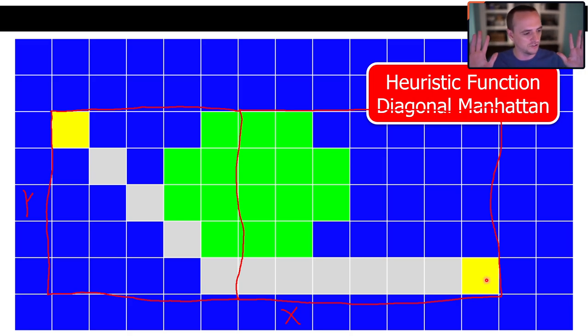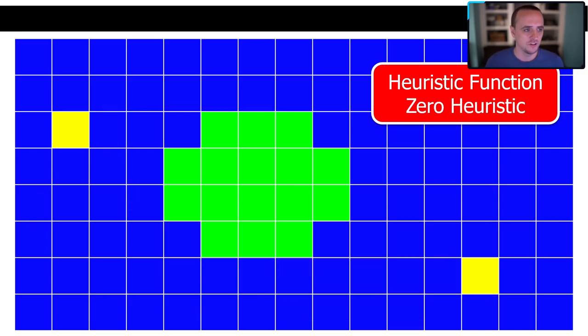And I'm not going to give you the code because I want you to actually sit down and write that code for yourself. And of course, the zero heuristic is just you always return zero. And someone out there in the chat, tell me, which algorithm does A star become if the heuristic is zero? We talked about that last time. Which of the algorithms that we mentioned so far does A star turn into if your heuristic value is always zero?